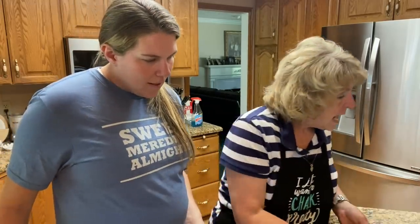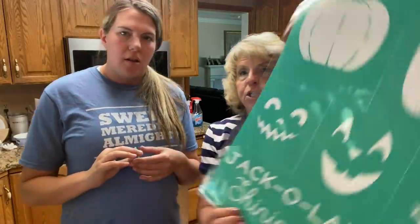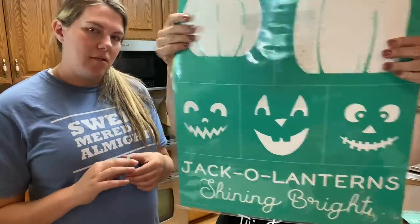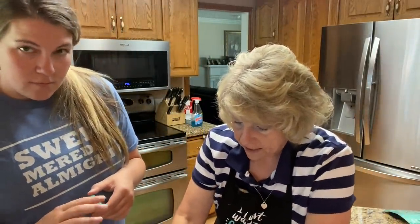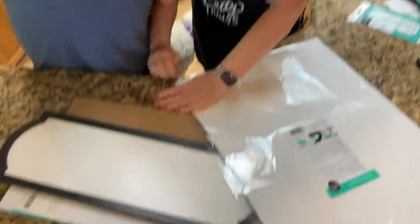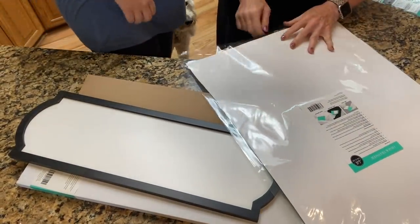Now, Kath is going to, I think we're going to do two. We're going to start with Jack-O-Lanterns Shining Bright. Okay, this is a large transfer. It's big, but it's called Jack-O-Lanterns. And I'm going to take it out of its package, and I'm going to pull it out.